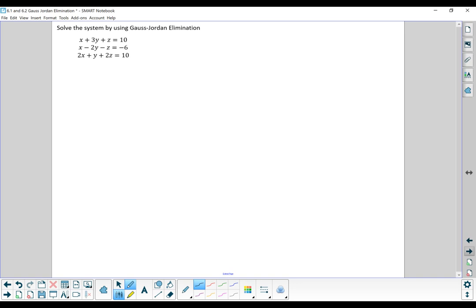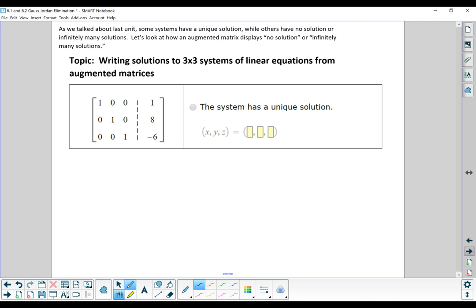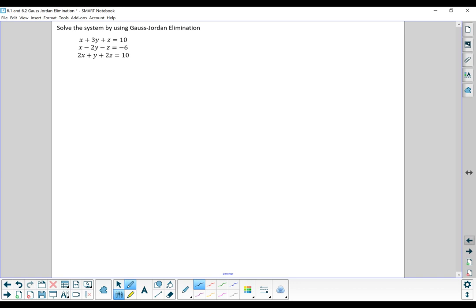Okay, so I think that actually is it. You'll have two topics that are similar to that. You won't have to do a 3 by 3 system of Gauss-Jordan elimination for any of your topics, but the next topic is that you have to write the solution based on the Gauss-Jordan elimination. And then in section 6.4, you have to do something very similar to Gauss-Jordan elimination. So I'm going to show you how to solve this 3 by 3 system, but you will not have to do this as one of your topics this week. But it's good to sort of see how that process works with a 3 by 3 system.